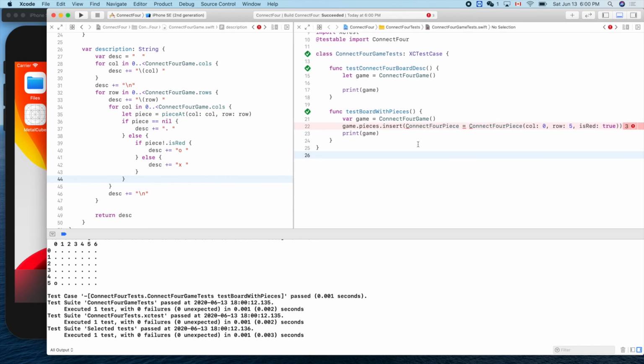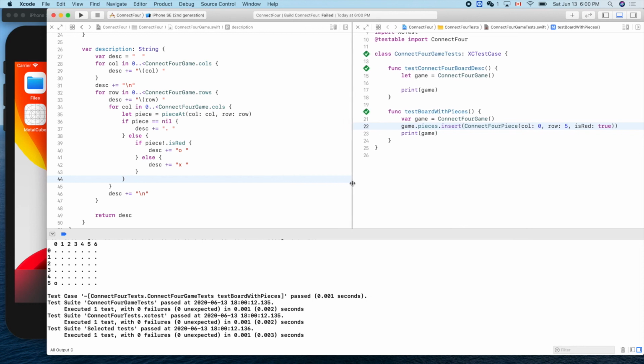It should be okay. So let's run it. Oh, my bad. Yeah, we just insert a piece there, our first piece. So it should be the same. Run it. Yes.